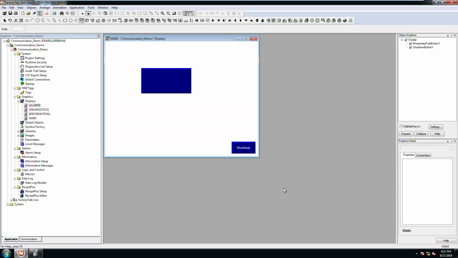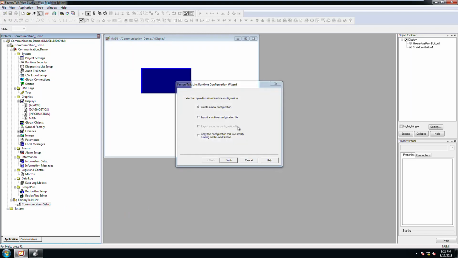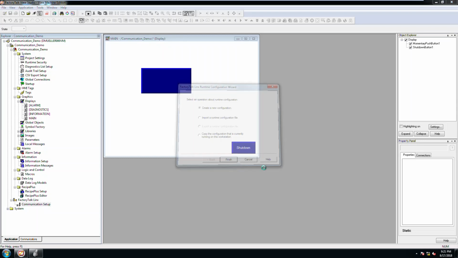I'm going to open up FactoryTalk View. Now in FactoryTalk View, on the left-hand pane, is your Project Explorer. If you go down to FactoryTalk Links in the new rev of Rockwell software, which in the old revs was called Communication, we'll double click on Communication Setup. This is going to bring up this box in the new version. In the old version, I don't recall this box ever coming up. It just brought up the window. We want to create a new configuration, so let's hit that.